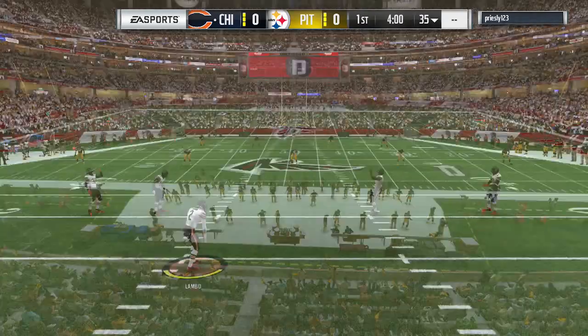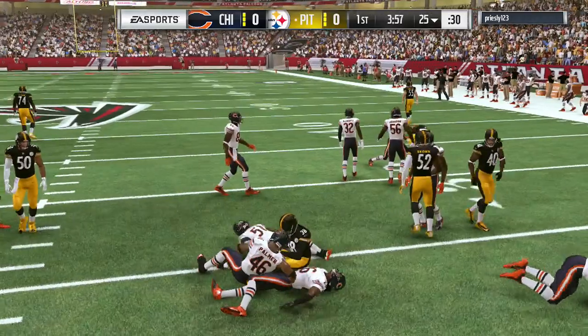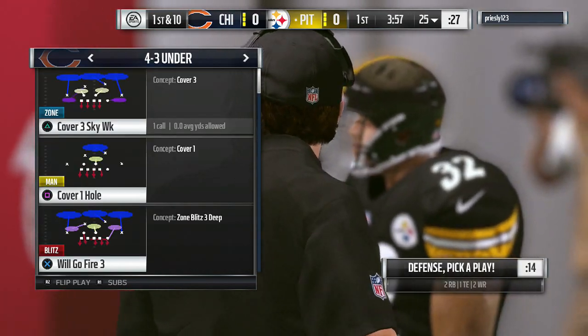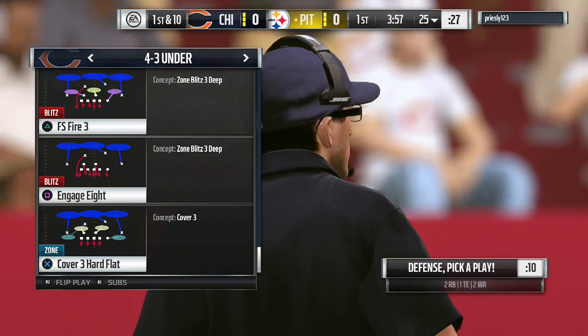I'm going to be kicking off to him first. That means he'll be getting the ball in the second half. That's just the way I like it. And he got the ball right up to the 25-yard line. All right, so I'm going to be using under as my base defense. Free safety fire 3.